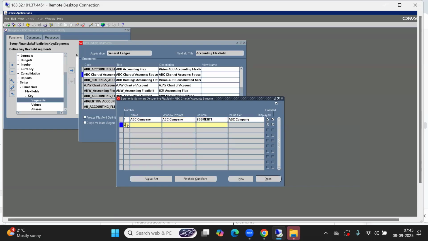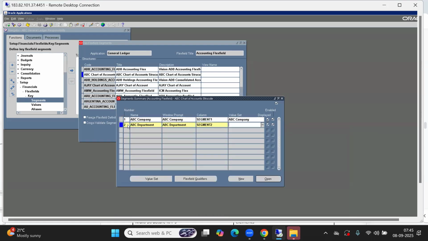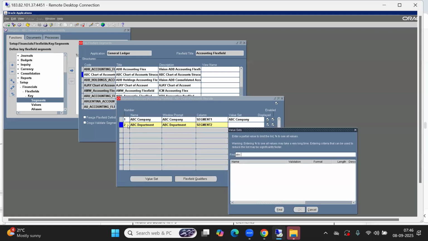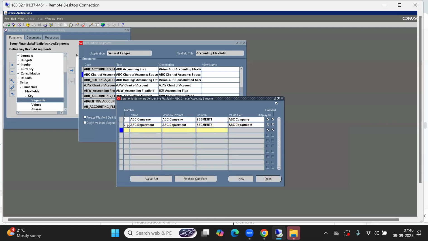Second one, ABC department. This is segment 2. Segment 2, like it will come, wherever it is 2. Okay. Now assign the value set here. ABC department. Third, ABC account.